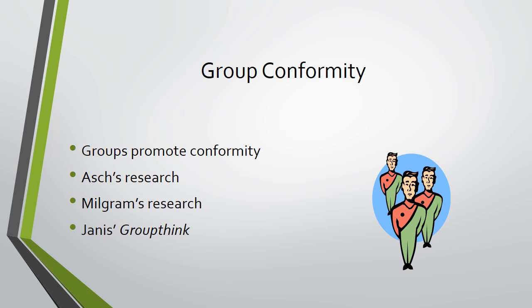Milgram found a high percentage of people respond to authority figures and are willing to give potentially lethal shocks to someone. Milgram was actually surprised at how readily people obeyed authority figures. Almost 2/3 of the participants administered the highest level of shock. Now, there was deception in this research, as the shock generator wasn't real and the recipient of the so-called shocks was an actor. But Milgram's research into obedience suggests that people are likely to follow directions not only from legitimate authority figures, but also groups of ordinary individuals, even when it means inflicting harm on another person.